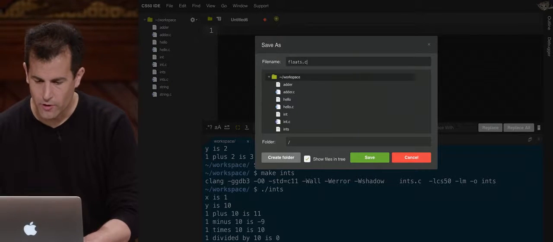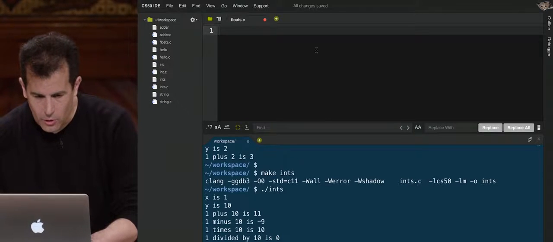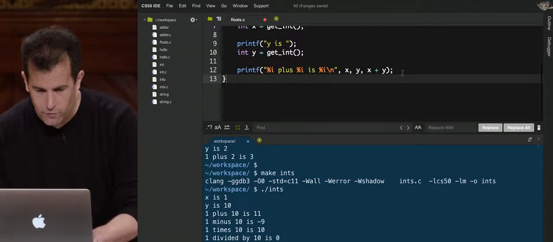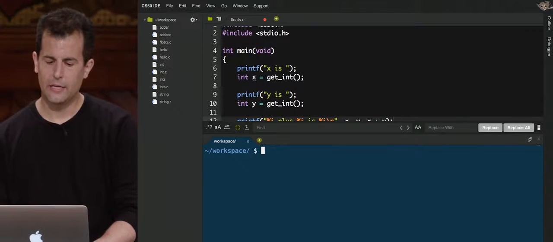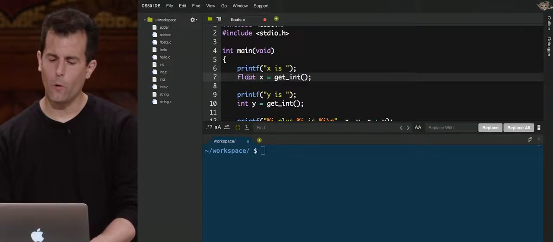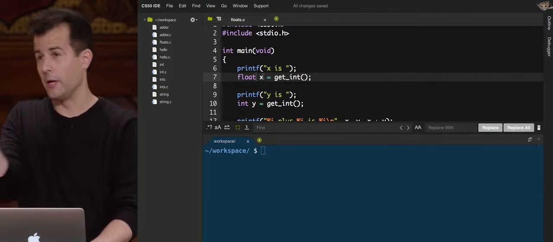So how do we fix this? We need another solution altogether. And we can do this as follows. Let me go ahead and create a new file, this one called floats.c, and save it here in the same directory. And let me go ahead and copy some of that code from earlier. But instead of getting an int, let's do this. Give me a floating point value called x, where a floating point value is just literally something with a floating point. It can move to the left, to the right.